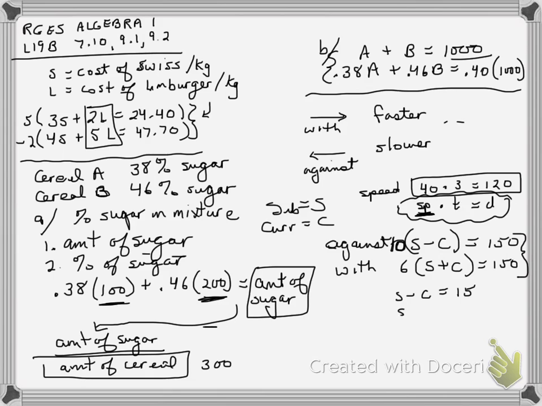And next one, I'm going to divide the right side by 6, and I'm going to get, that'll be 2 for 12, and 30 would be 25. And this then works out very slick and easy. My C's will drop out, and it's a very straightforward solution. So that's how you're getting these, and this same technique works for anything where you have a current you're going with or against.